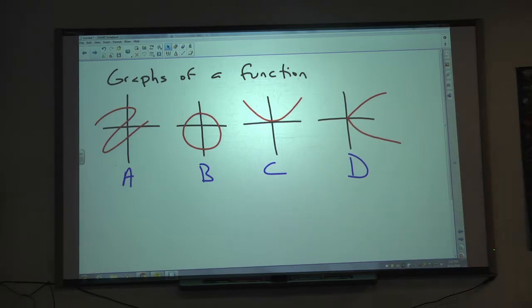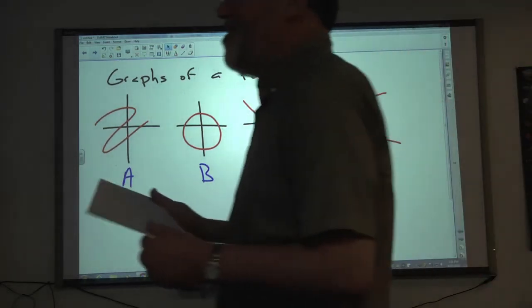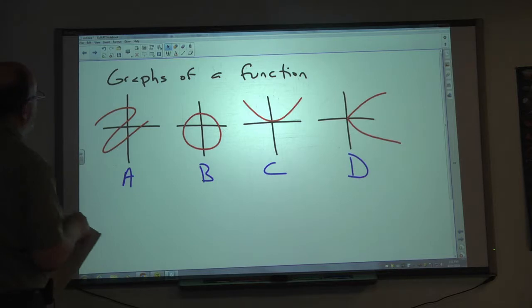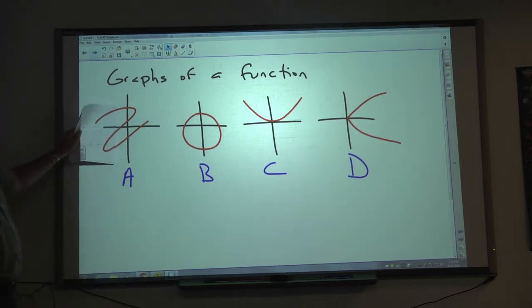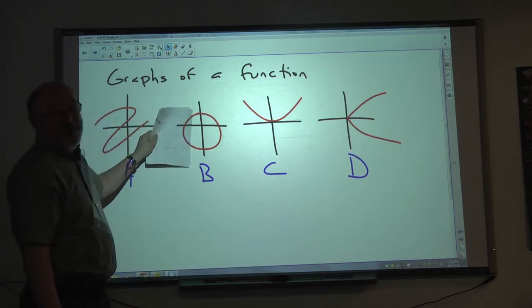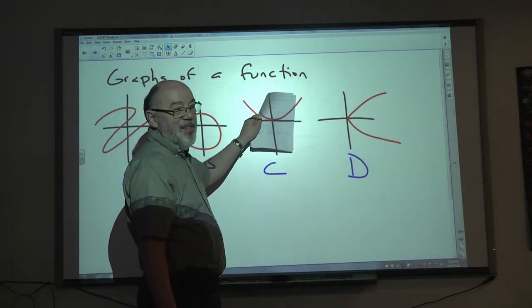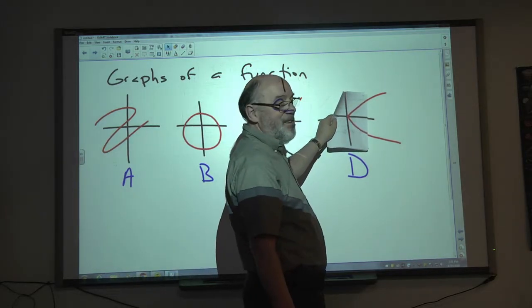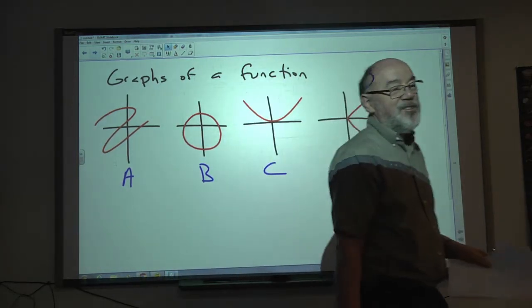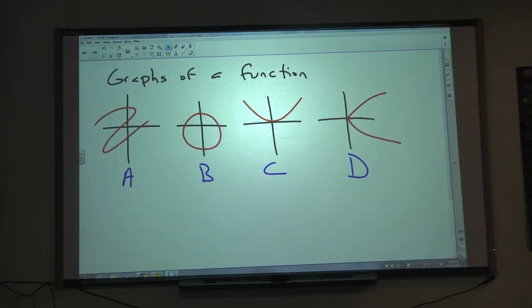But that's the way you tell if it's a function, with the vertical line test. If I take this, you notice it cuts that red line in 3 spots, therefore it's not a function. Here, I cut it in a couple spots, not a function. Here, everywhere it is only one time. That is a function. And over here, a couple times, it's not a function, right? So C is a function. Everywhere, it only cuts that red line in one spot. So for every x, there's only one y.